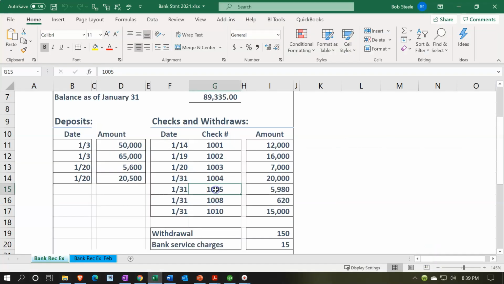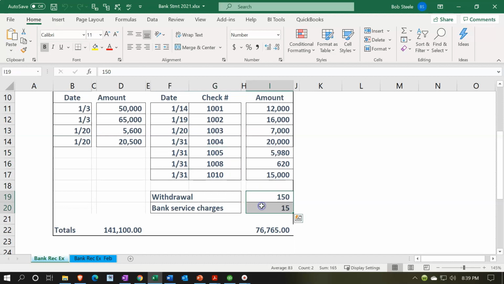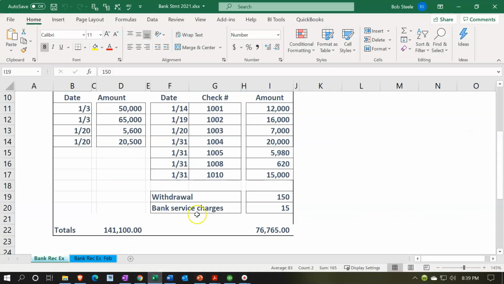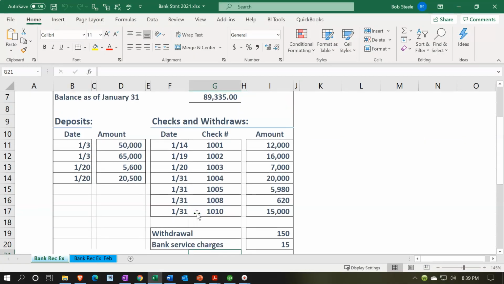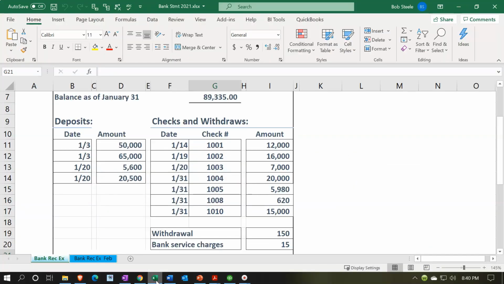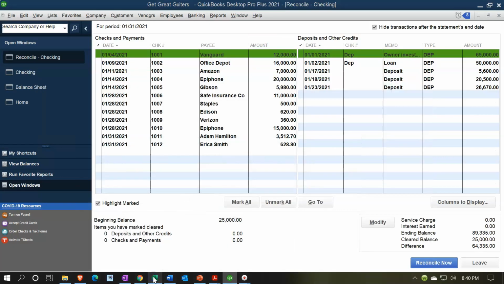So if it's on the bank and it's not on our books, unless we can verify that it's an error, then we need to add it to our books, right? We're going to have to add it unless it's wrong. So if it's on the bank, it's not on our books, we'll have to add it, like we will for these two. They will not be in our books, and we'll see that. However, if it's on our books and it's not on the bank, then it may not be wrong. It's not like we did something wrong there. It could just be a timing difference. So we actually expect things to be on our books and not on the bank. That's why we're not going from our books to the bank, because we're expecting things not to be there. We're going from the bank to our books because we're trying to find everything on the bank on our books.